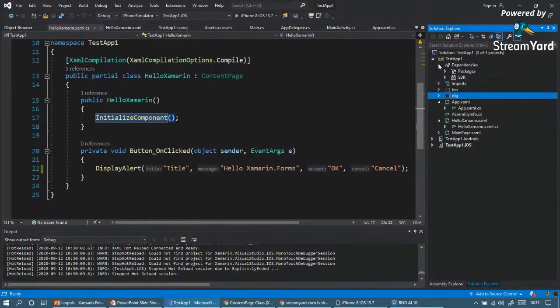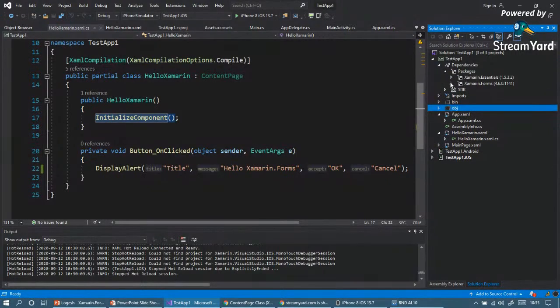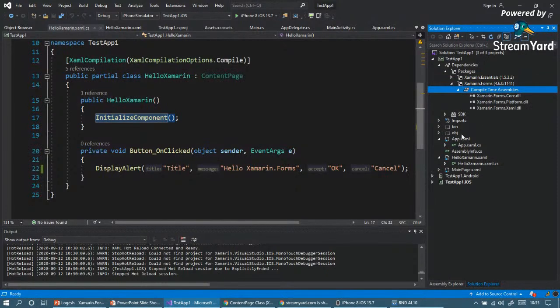Okay, we're going to see how Xamarin.Forms works exactly. Here you can see the dependencies and packages inside Xamarin.Forms. Inside, you can see what I have mentioned in the slide, Xamarin.Forms.Core.dll.